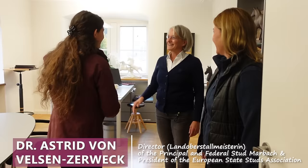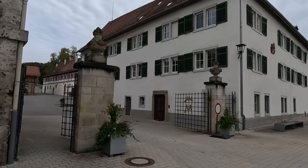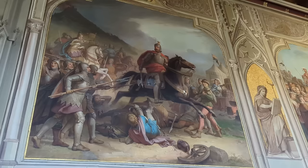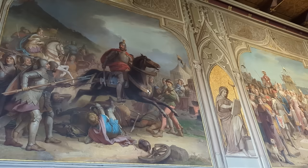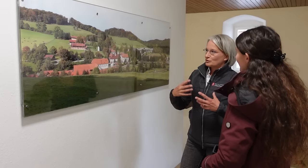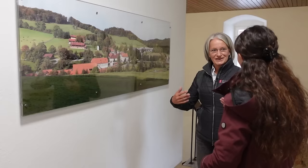Welcome at Marbach State Studs. We are here now and this is the old yard. The house is from 1600. You needed good horses to be a good king or a good count — for transportation, military horses, carriage horses, and good farm horses because the economy, agriculture, and forestry had to go on. So here the principal studs, the mares groups, they developed good stallions and the stallions were sent out in the countryside to promote the breeding progress. It's like technical progress in former times.